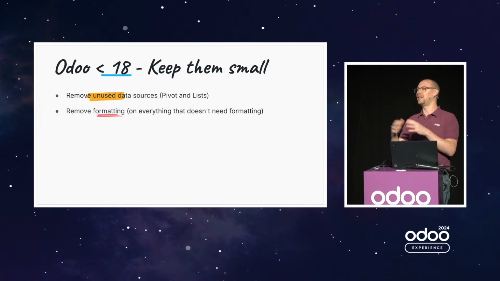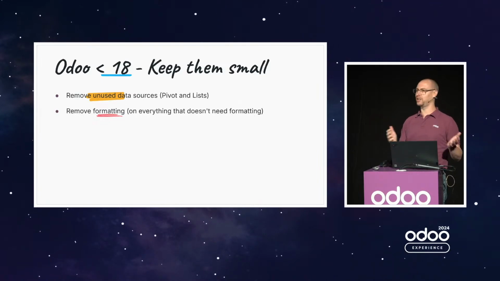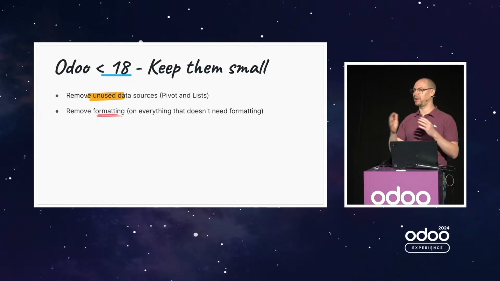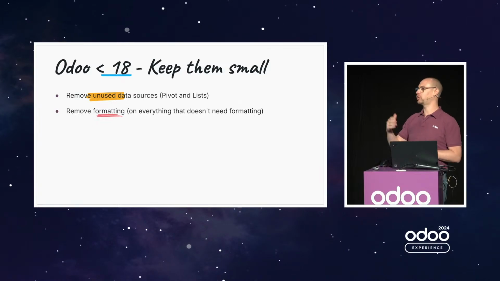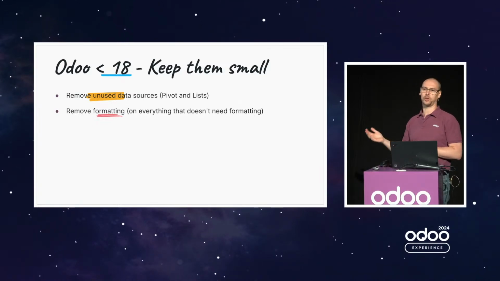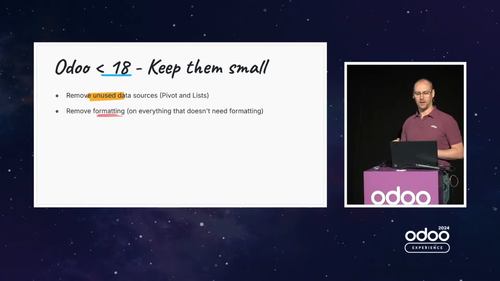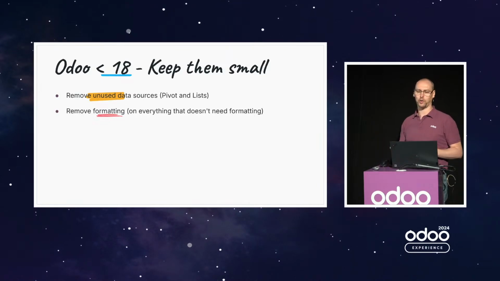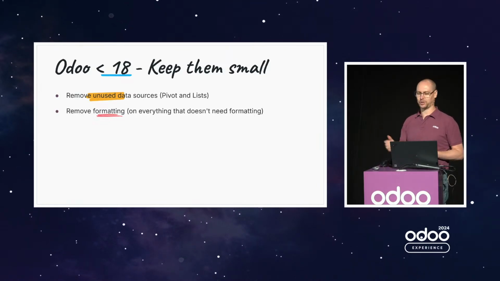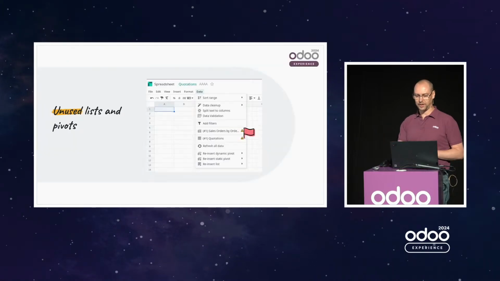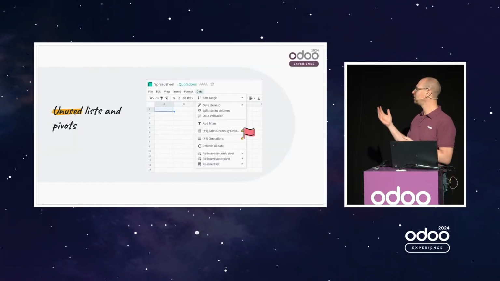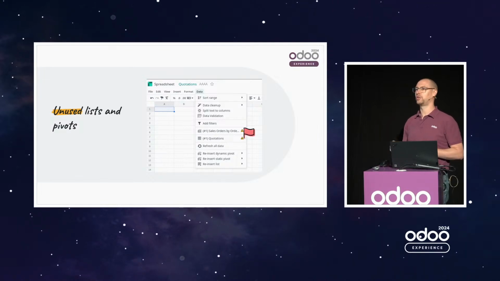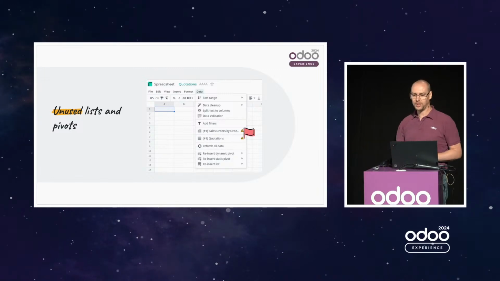That might still mean very big because you need all the data, but anything you don't need, throw it away. When you import lists and pivots, they are formatted by default so they look good, but if you just use them for reference, it's memory used for nothing. So clean the formatting. If you did a lot of trial and error to import your lists and pivots from Odoo, or even your graphs, remove the data sources that are not used. You can see that they are not used because in the list of data sources, there's a small exclamation mark if they are not used. So if you don't need to keep them, throw them away and keep your spreadsheet small.